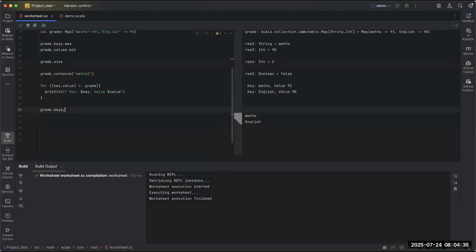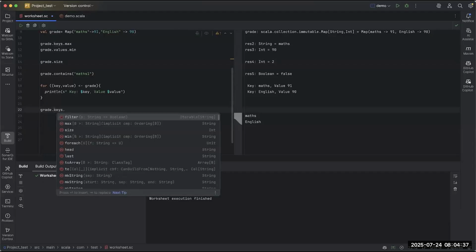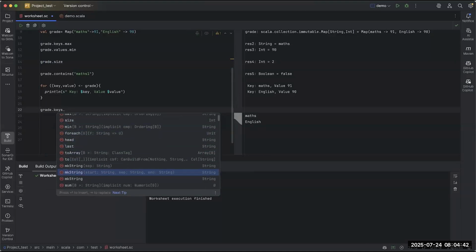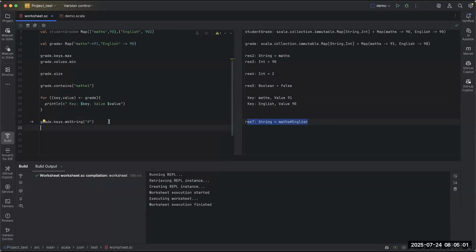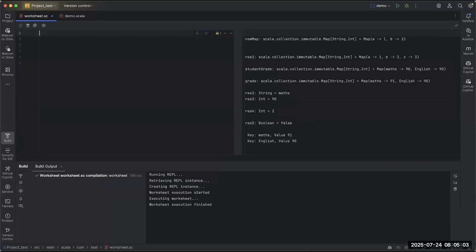Dot keys we saw, right? Max, min, head, list, everything you can do on it. If you do mkString, then it will return the string format. With this we have the map. Now let's look at one more. You got the map, right? Or do you have any question? Yes, I have.